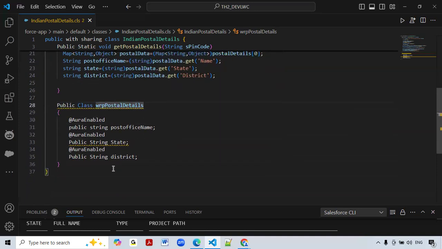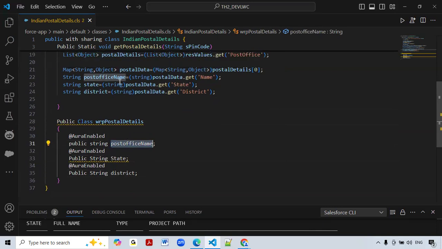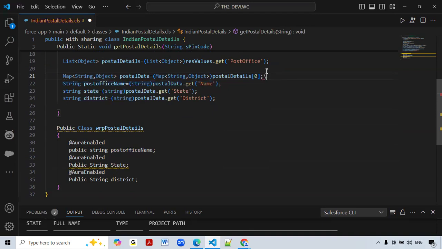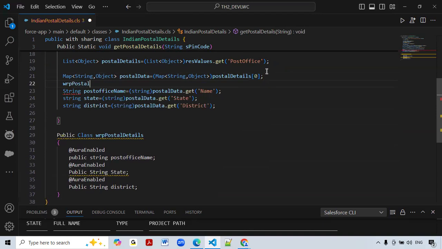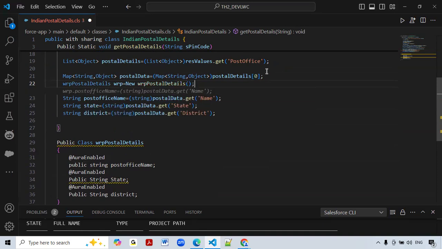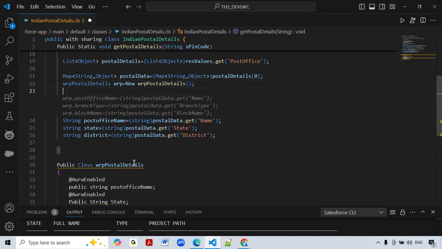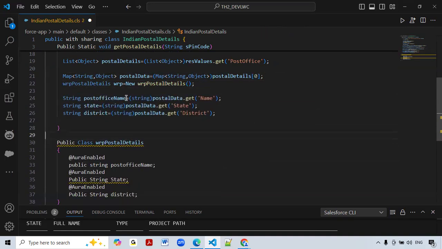Then here we have to declare our variables with AuraEnabled: public string state, public string district, post office name. Now, instead of these strings we were storing initially, we have to call it by our WRP postal details. So WRP equals new WRP. WRP is nothing but the wrapper class; it's just for understanding purpose. It's not required.